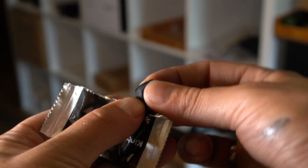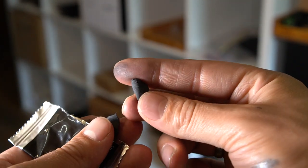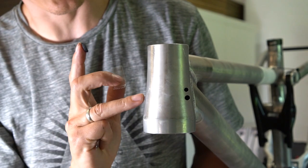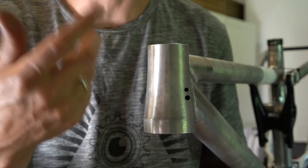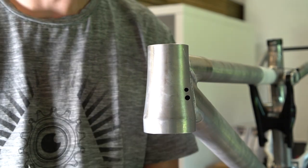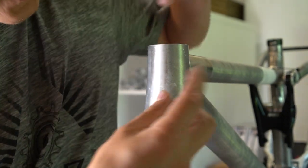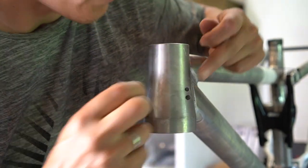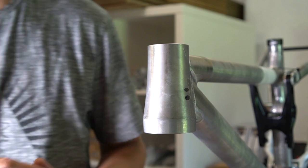Then what you should do as a preparation, if I'm having my rear brake on the right, I want to enter from here, so I want this one to be closed actually. But to make it easier for you to follow, I would just close one of these ones right now. So what you have to do is put a little bit of tape here on top. That helps you to modulate pretty easily.